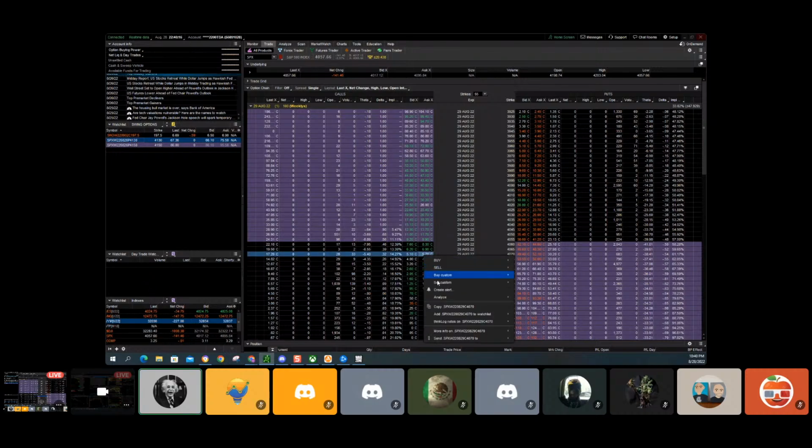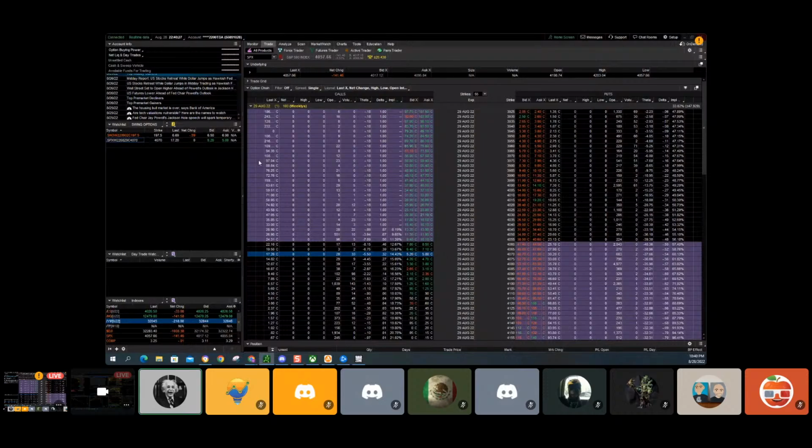So let's say I want to copy this one. I'll just right-click here, and I'll paste it right here. For instance, these are the 2 that we played. I would just wipe these out. Not that one. I'll delete this one. So let's say 4070. Probably be looking at 4050 just because of where we are. And then you have the 3950s for tomorrow. I'll load those, probably 3970s, and I just look at some price action.